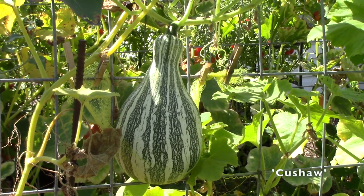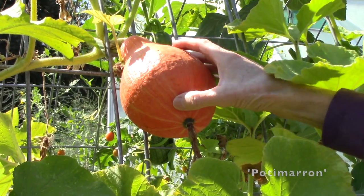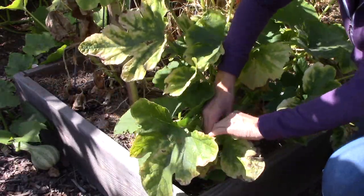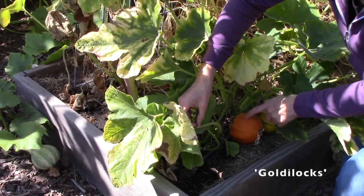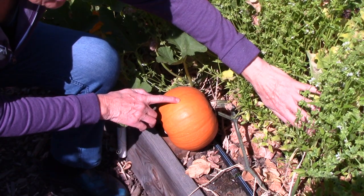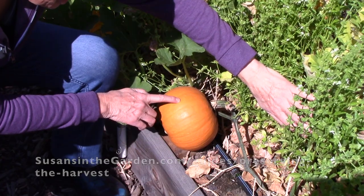This one is a Kusha winter squash. It is absolutely delicious and it makes great pies. This one is a Potimarron winter squash, and I love the size of them — very useful. This is a butternut squash; I think that's probably everybody's favorite. And right next door I've got a new-to-me variety of a bush acorn squash called Goldilocks. Those are going to be great, and I'm growing New England pie pumpkins. If you have never made a homemade pumpkin pie with your own pumpkin that you grew, you are missing out, and I have instructions for doing just that on my website, so be sure to check it out.